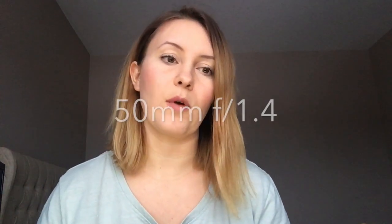First being, there's the very bottom of the barrel 50mm 1.8. It's a plastic lens. It's good if you don't want to invest a lot of money and you just want to try it, but if you don't have the money to waste, don't waste it on that lens. Even though it's less than $200, you can buy one used for under $50, and it's a waste of money, to be honest.